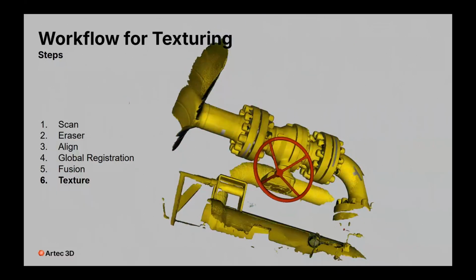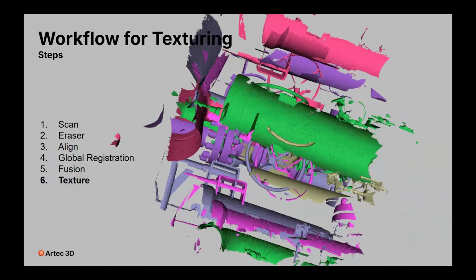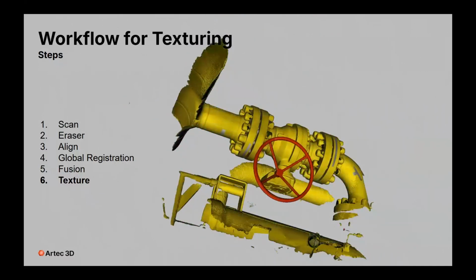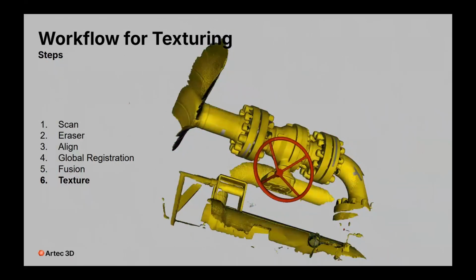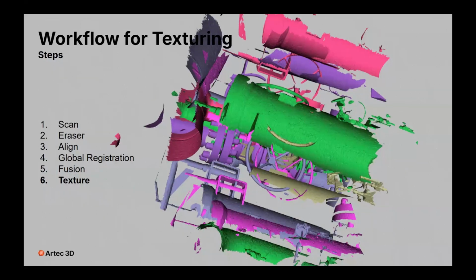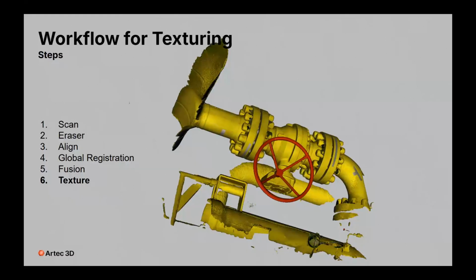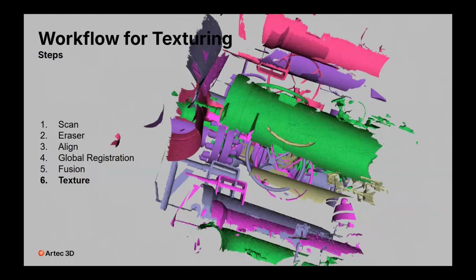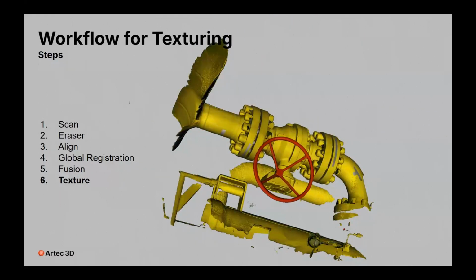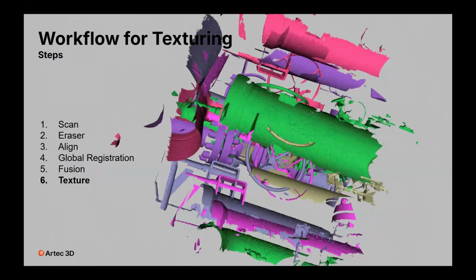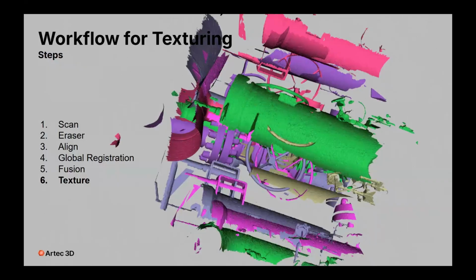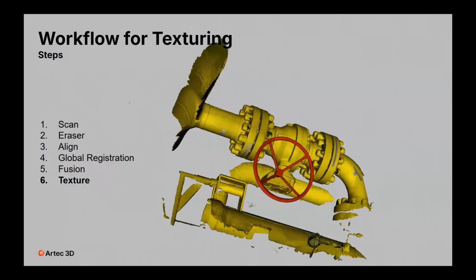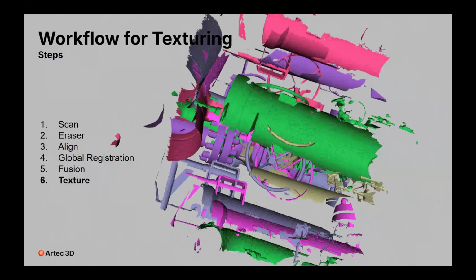Here, it's really important that global registration is required not only for the fusion, not only for a good mesh, but it also matters for the final texturing of our mesh. A poor global registration may harm the final quality of your texture. So not only geometry, but the texture as well, which is why it is a very important step.